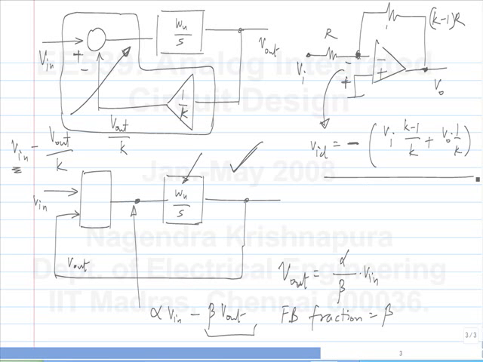Okay. So the coefficient of Vi is not 1. It is minus k minus 1 by k. Okay. And V0 does have a negative sign, right? Minus 1 over k. So it does have negative feedback. But what is the gain? What is the feedback fraction here? One by k. It's the same as in the non-inverting amplifier.